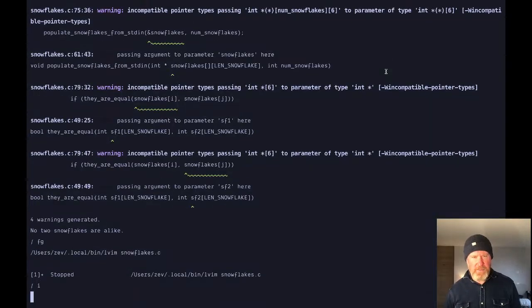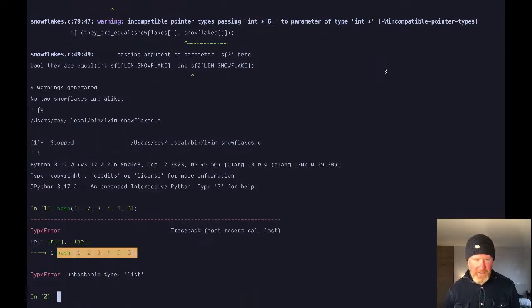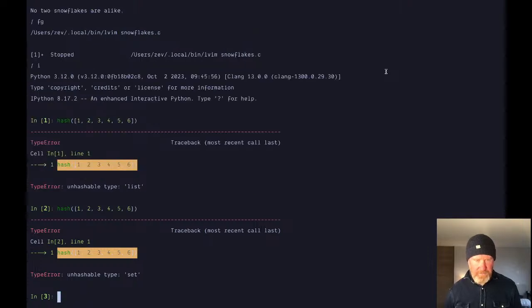Let's try that in Python for a second, since it's easy to do. Hash 1, 2, 3, 4, 5, 6. Oh, it has to be a set. Wait, what? Hash 1, 2, 3, 4, 5, 6.